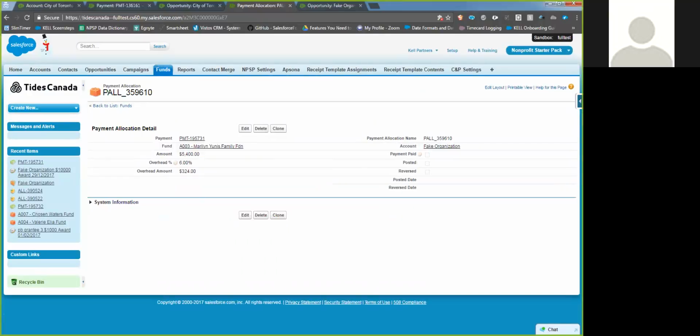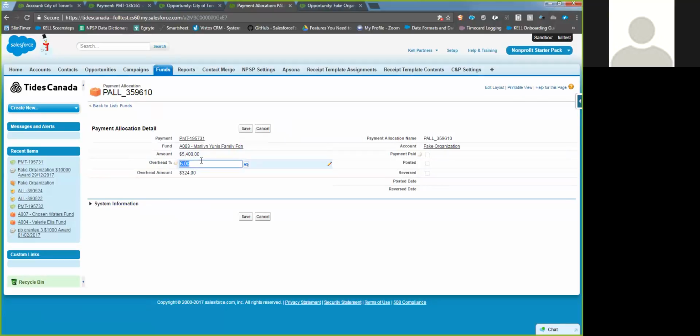So these are the individual allocations for one payment. This is one allocation for one payment. So what is the proportion or the amount of that payment that is going into a specific fund? When these allocation records are created, that overhead percentage that you see there is, if you hover over the help text, actually pulled in automatically as configured on that fund, and then the amount just below it is calculated from that percentage. You can come in here once this record already exists and edit that overhead percentage if you want to. But that's what by default is going to happen.